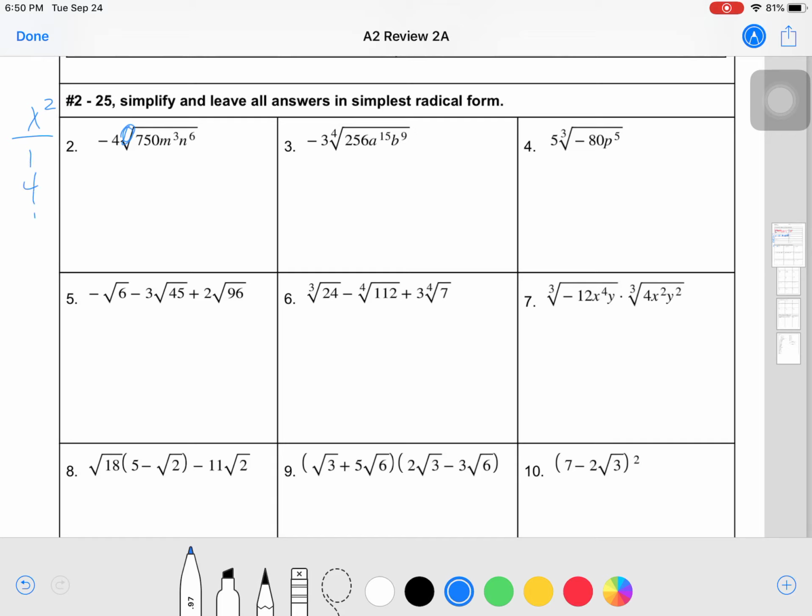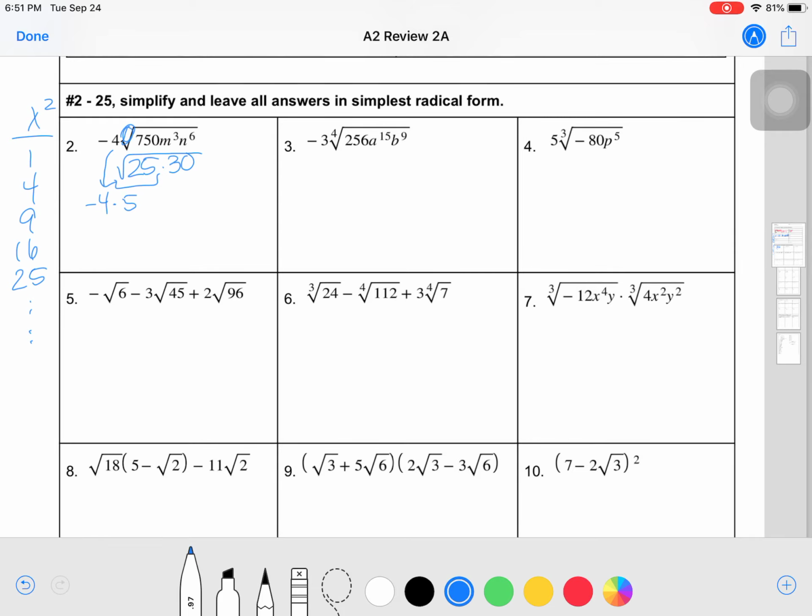So you have to know your perfect squares or be able to create this list. Okay, if we do this, 25 is the biggest perfect square that goes into 750, and it's 25 times 30. Make sure you put that back in a radical so that it reminds you to do this operation. So since this is a square root, I'm going to do the square root of 25 is just 5. And that is going to end up multiplying by that -4 that was in front of my problem.